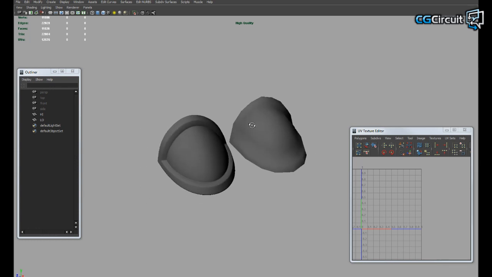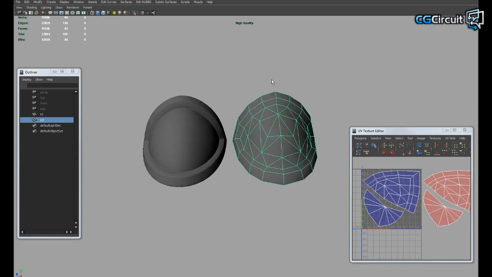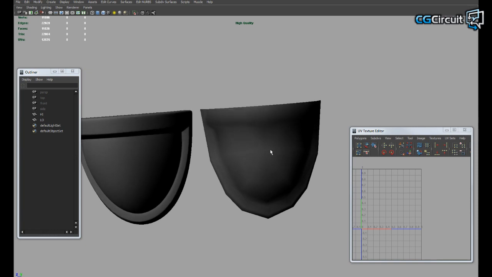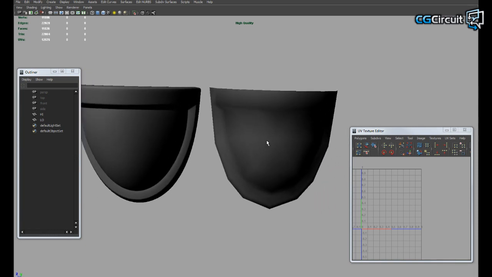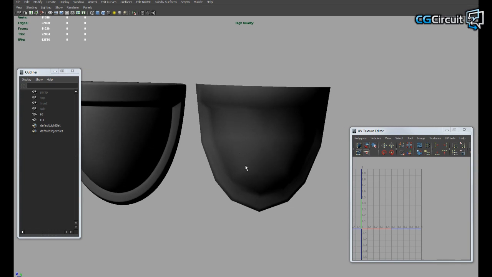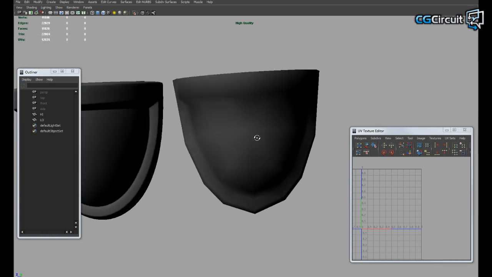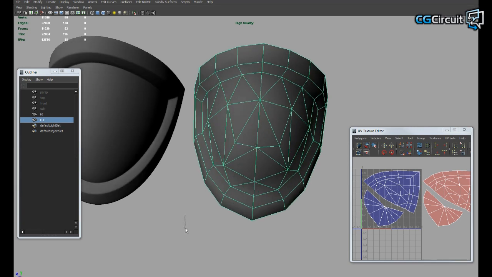In this example here, I have a high polygon model and low polygon model, and you can see the shading on the low polygon model on this curved surface, you can see how the light is showing up stronger on the polygonal edges.